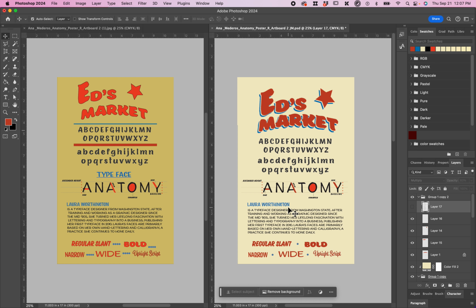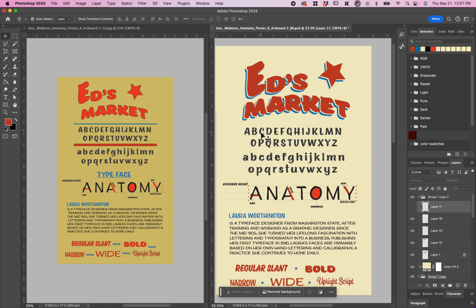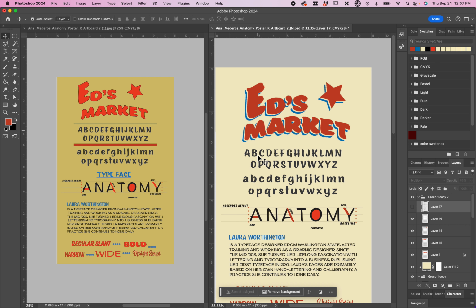This element I couldn't do a lot with because I don't have the text and it's already on a curve, so I couldn't edit that much, but I might try to have this fit into that space a little bit better. The other thing was, like I said, you had a sort of blurry drop shadow on it, and I didn't really feel like it was in keeping with the style. If you think of this as old signage or old advertising from the 40s or 50s, maybe the sort of fonts you might see at an old circus or a fun fair type thing, where you'd go on merry-go-rounds and that type of thing.